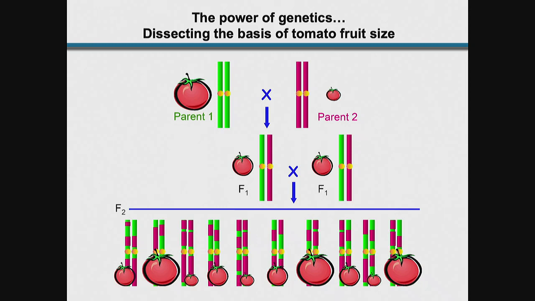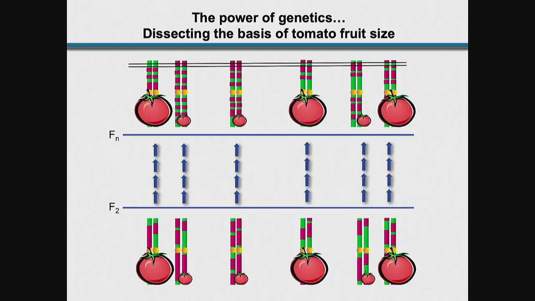So this is just the cross that I showed you at the beginning of this lecture, right? We're all familiar with this. But now, in order to do fine scale mapping, what we want to do is take each one of these individuals and create an inbred line by inbreeding for at least 8 generations. I mean, honestly, the more the better, right? Because you really want to get rid of all heterozygosity.